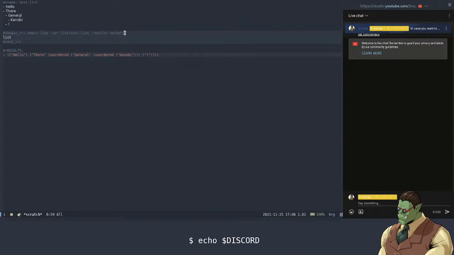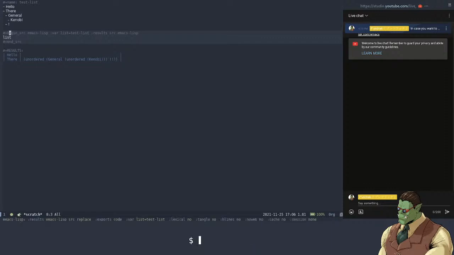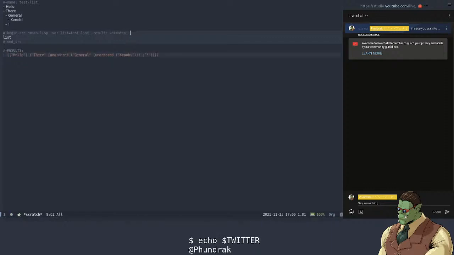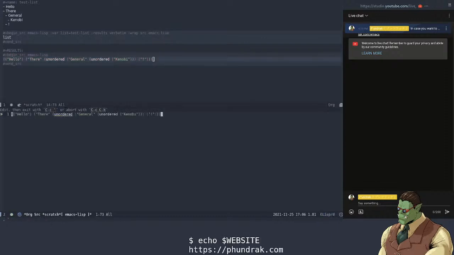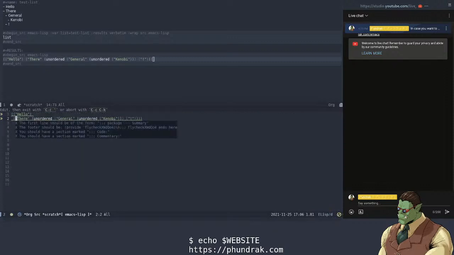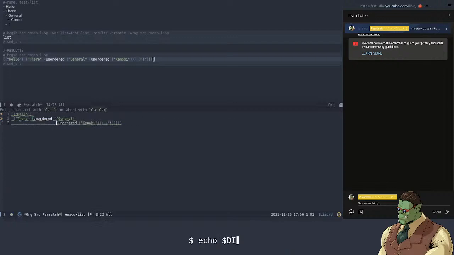So if we output that as src Emacs Lisp in order to make it a bit more readable. Oh no, that's not it, it's rep src Emacs Lisp. Okay, much better. So if we reorganize that in order to have some indentation, we can more clearly see the various elements from our list. And file check is a bit of a pain here.